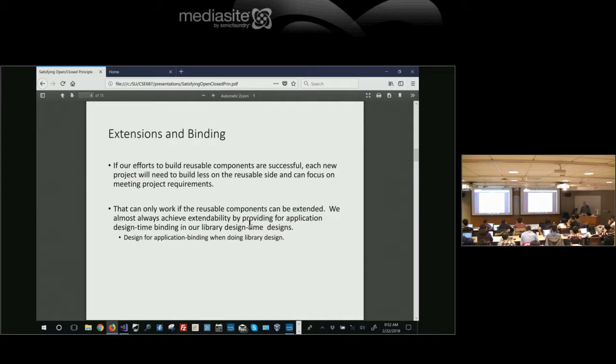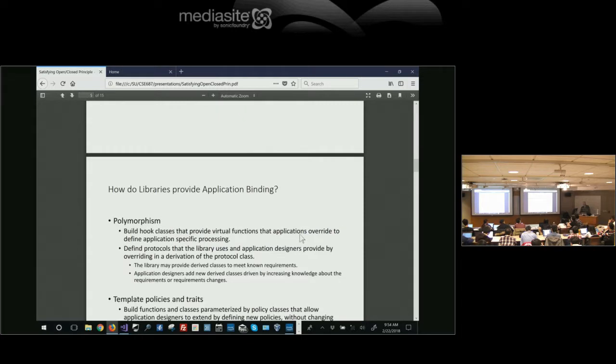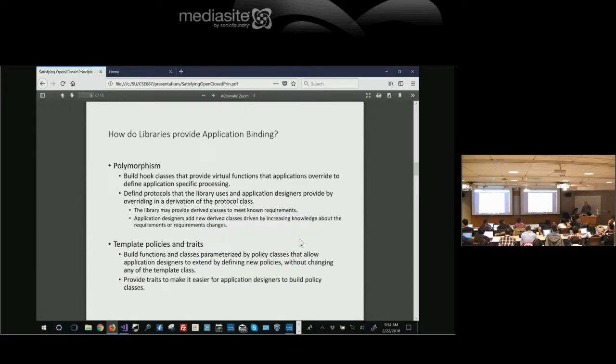So not only will it work if reusable components can be extended, we almost always achieve extendability by providing for application design time binding. So what does that mean? Application design time binding. Two ways. Using inheritance, I can provide hook classes that provide virtual functions that the application defines.